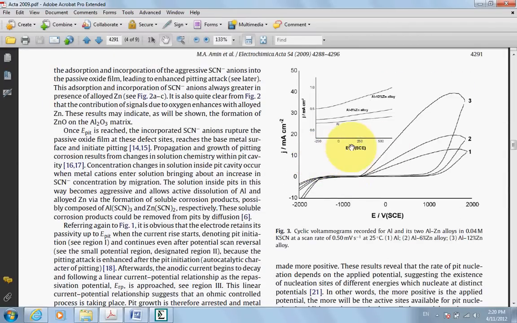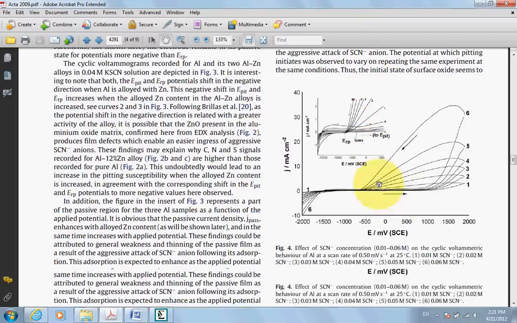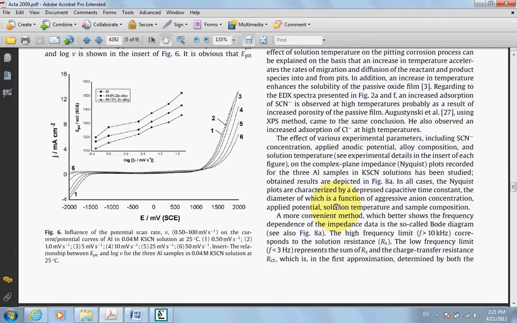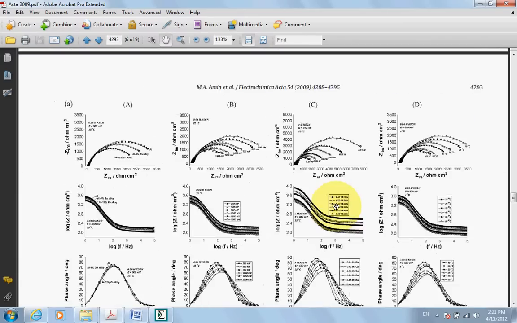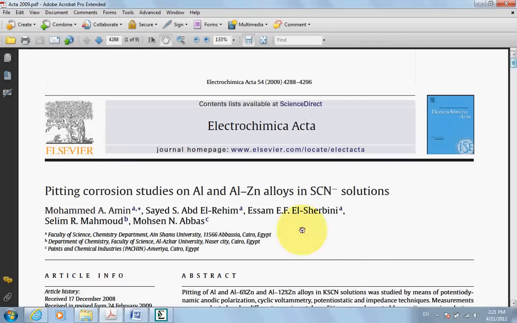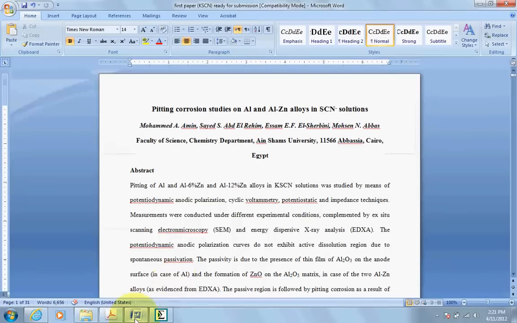As you can see, figure 3 is the cyclic voltammogram record for aluminum. Actually, we used to see this kind of data before: one curve multiplied by a constant to give another curve which represents different experimental conditions. We will prove that shortly when we get the file that has been submitted to the editor of the Electrochimica Acta journal. Let's start with the Word file of this article.